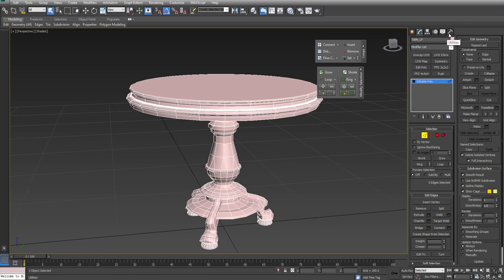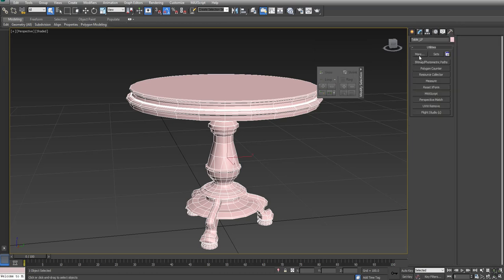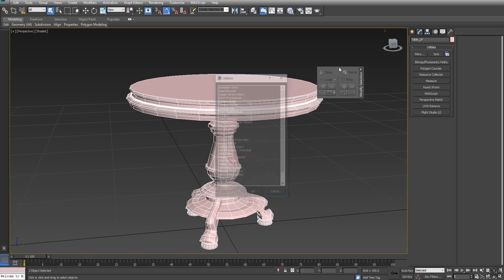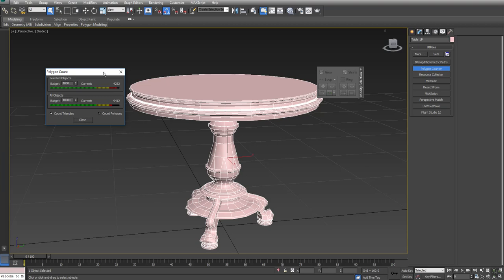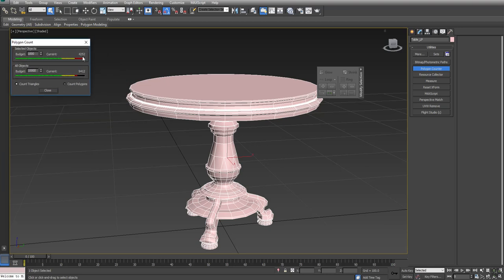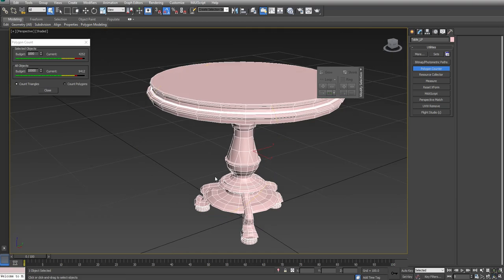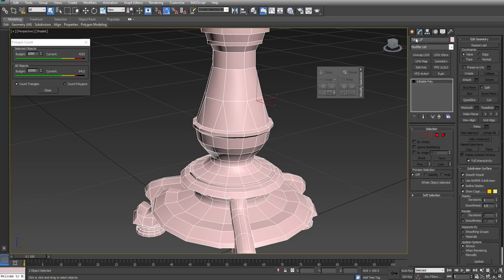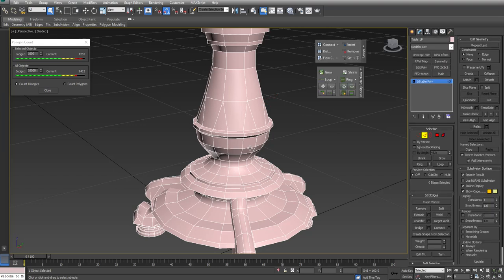So let's see what we're doing. I'm going to go Utilities and click. If it's not here, you'll click More and find it. But what you're looking for is Polygon Counter. And you want to see your selected, not the full scene, because the selected is what's important. So I could come in here. These edges might show up a little bit more than others. So I'm going to go into Edge and I'm going to dot loop and collapse those.